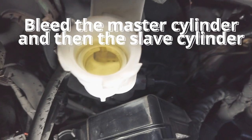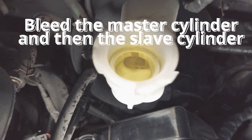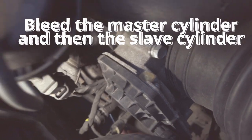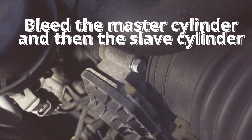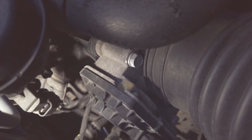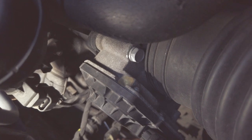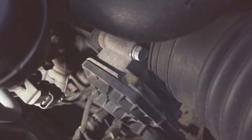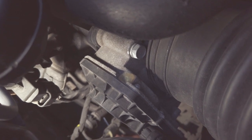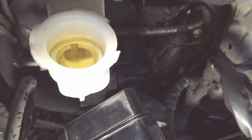So I have the reservoir filled with that DOT brake fluid, and we're going to bleed the brakes now. So they're going to pump the clutch for, yep, count 1, 2. It's empty. Did you bleed the master? No, not yet. So I have to open the... Not the slave cylinder. You've got to bleed the master. Okay. You've got to get the air out of the master.